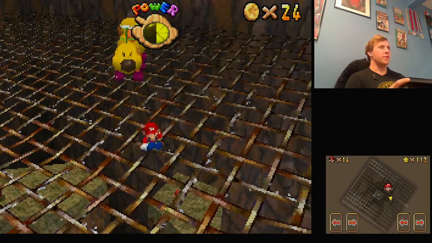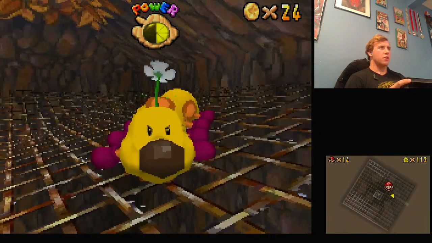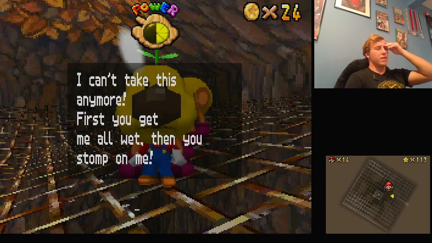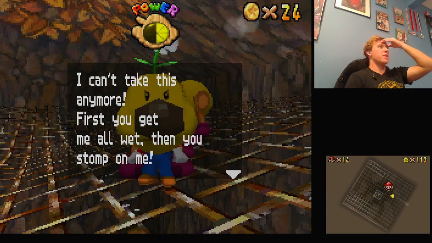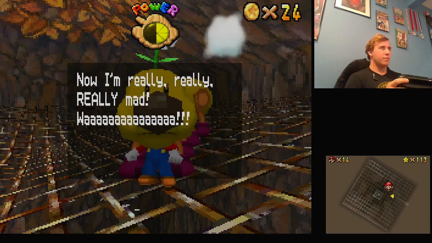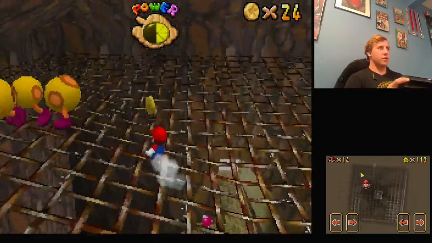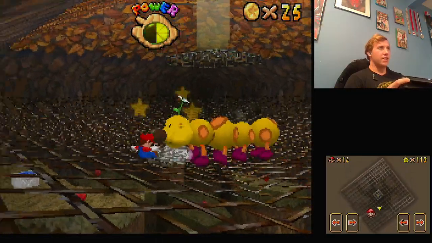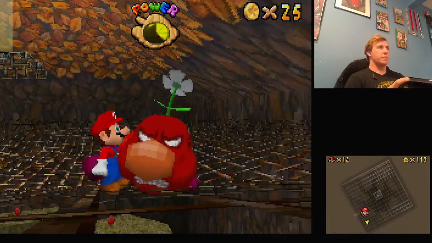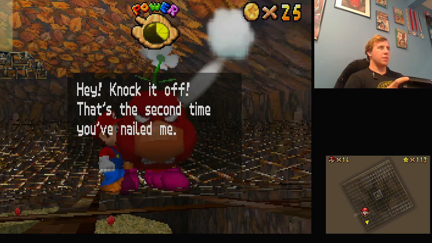Oh my god, this guy's gonna fucking kill me. It looked like Mario was the Wiggler for a minute. Then you stomp on me, oh man. I mean, I'm kind of on the Wiggler side. Mario's being a fucking jerk. I have to hit his head. Oh, for fuck's sakes. Okay, one more hit. Hey, knock it off. That's the second time you've nailed me.